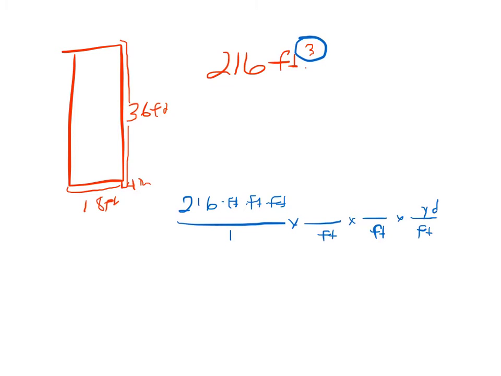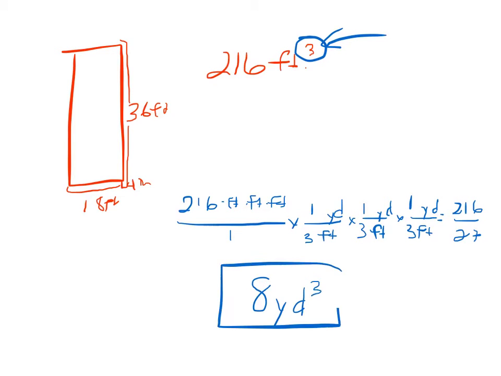And I wanted to end up with cubic yards, so I need 3 yards, because cubic means 3, so I need 3 of those. Now I can put in the 1 yard is 3 feet, 1 yard is 3 feet, 1 yard is 3 feet. So we multiply, I'll have 216 over 27. And if we divide 216 divided by 27, we get 8 cubic yards. So he would have to call the cement company and say, I would like to have delivered 8 cubic yards of concrete. And maybe he might order a little bit extra just because he doesn't want to run out at the job site.